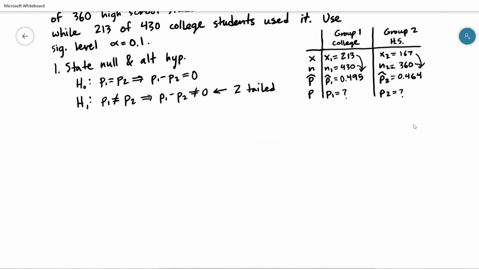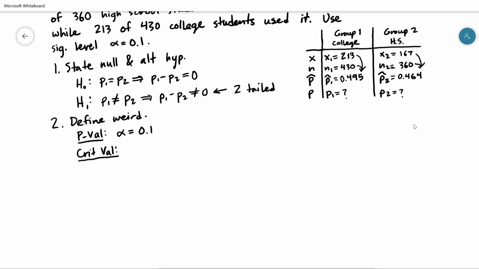So looking at our picture, we need to define what we're going to consider weird. So in this case, if we're doing the p-value method, I consider weird to be anything that happens less than 10% of the time, based on the fact that this is how we defined our alpha value right up there. So I just need to copy that value down. We're going to consider something weird if it happens less than 10% of the time in this case. And for the critical value method, I need to find the critical value associated with this thing.